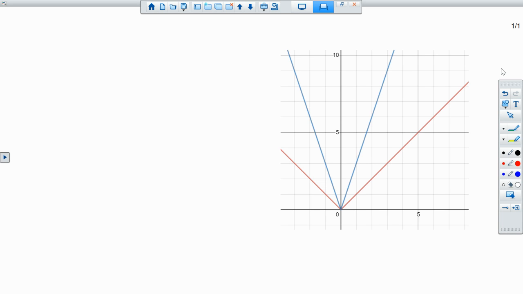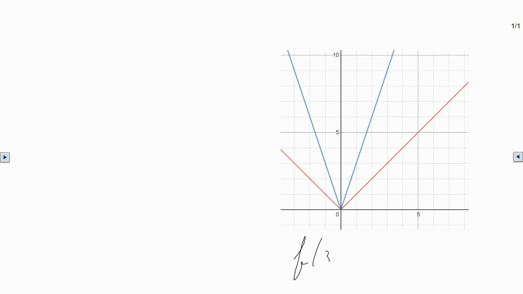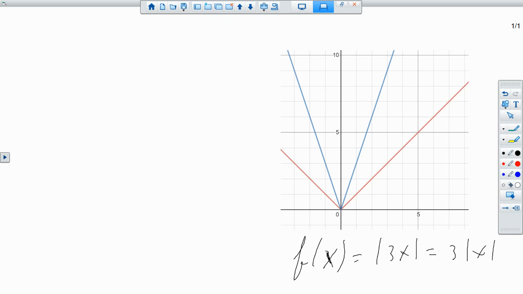I was hoping to maybe clear up some more of our confusion around vertical versus horizontal dilation. As you see here, I've got an absolute value parent graph, that's the red one, and then I've got the blue one, which is either a horizontal or a vertical dilation, depending on how you think about it, because it just so happens that the absolute value of 3x looks exactly the same as 3 times the absolute value of x. But that doesn't happen once you shift it or do another dilation to it. But for this one, it does.